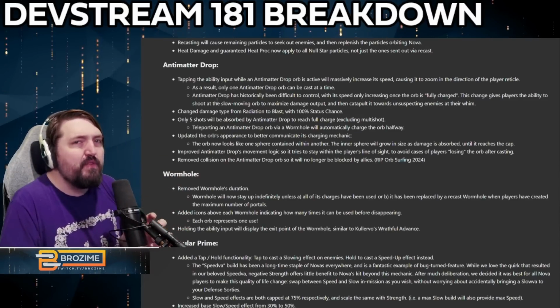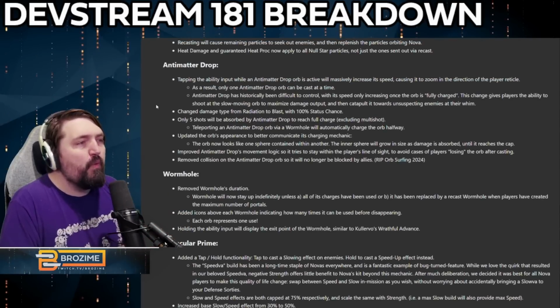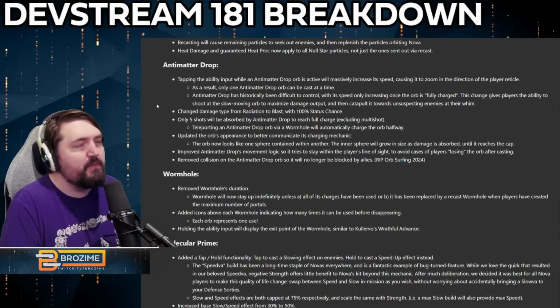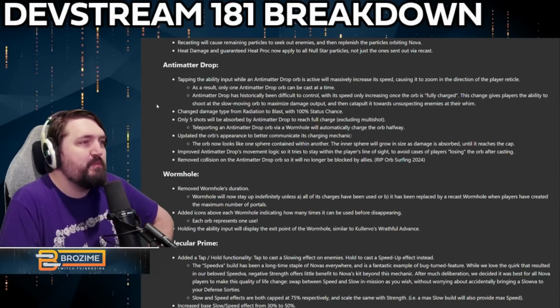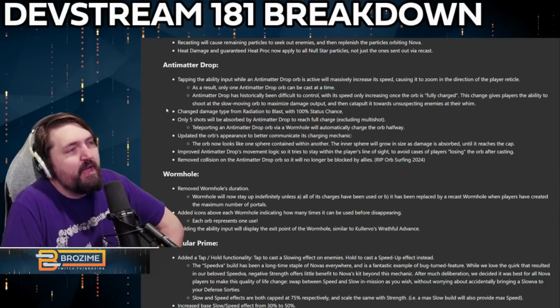I'll be curious to see if the damage on this can keep up. There's actually some stuff I was messing with Nova, where the damage cap could be increased by strength. So I was messing with some stuff with that for some interesting Nova stuff, which actually might have been a background change that snuck in because I noticed it changed a few months ago at this point or whatever. But now it should be more interesting for Antimatter Drop.